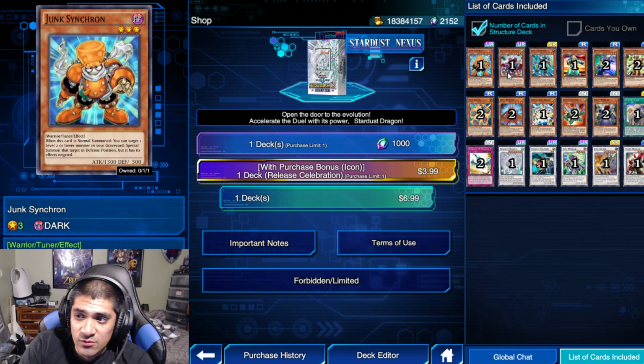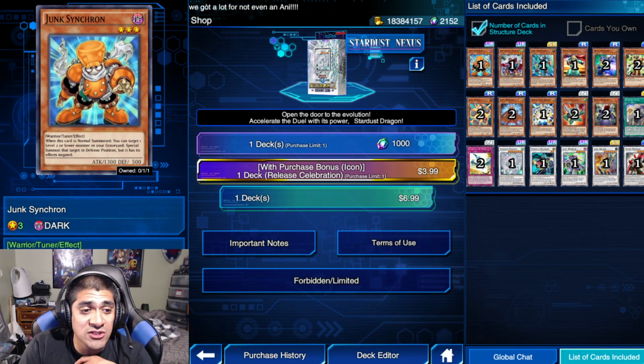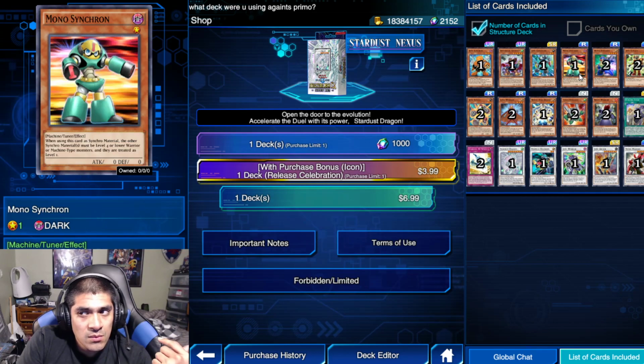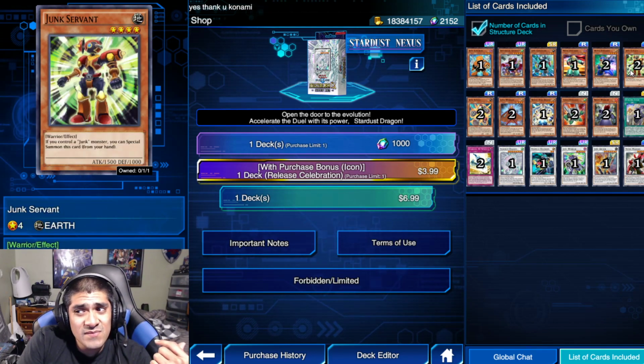Oh, at least we get to play him more now. I own two of those now, so I'll own three. And we get Quick Draw Synchron, that's good. So, that's good if we have a structure deck. Two. We got one of this, a Junk Converter. We get the Mono Synchron, Hyper Synchron, and Junk Serpent.